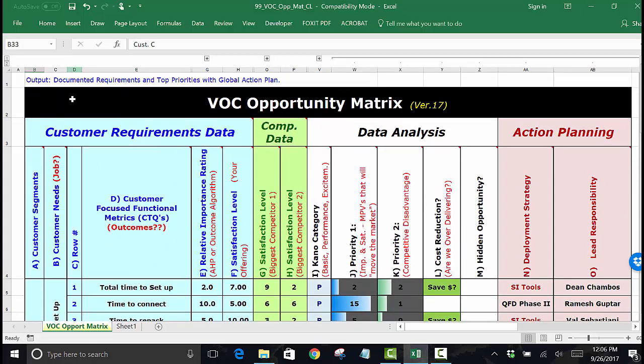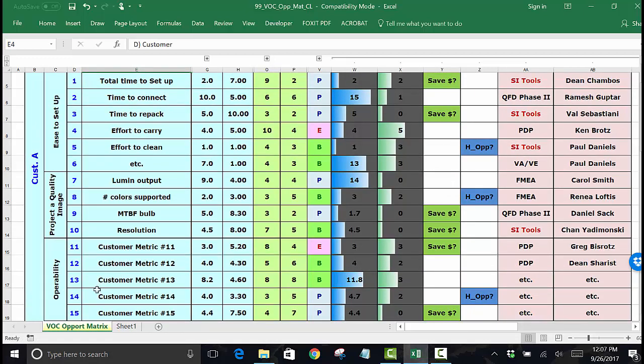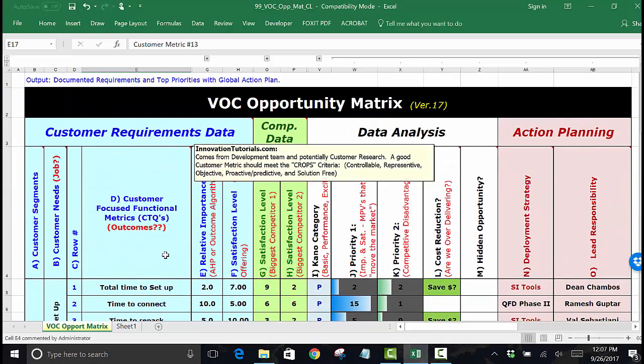And then the next column here, column D, if we look at the columns this way, column D shows you the row numbers. Basically, if you want to point somebody's head and look at customer need number 13, boom, you can go right there and talk exactly to a particular need, and everybody else can focus their eyes in the same place. So that's what that is, a row number for reference.